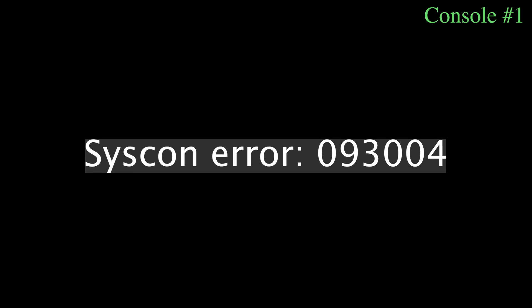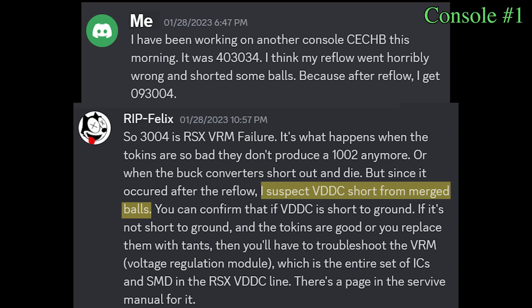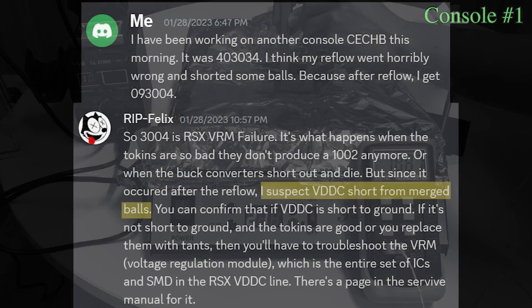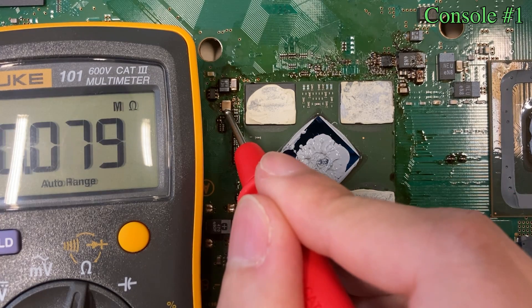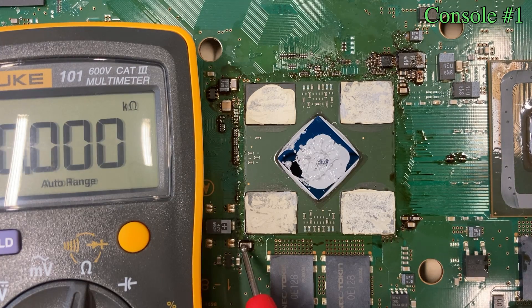And I see a new error number that I've never seen before. I immediately messaged Felix, the authority figure of the PS3 community, already anticipating a facepalm from him when he hears the full story. So when describing the situation to him, I'm being a little bit evasive. He quickly replies, suspecting a short in the solder joints. He also suggests me to check the resistance values near the RSX processor. So I follow the discussion and use my multimeter to check the values. Something is obviously wrong because the values are unusually low.